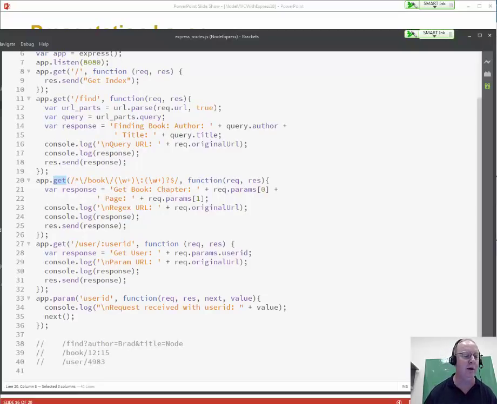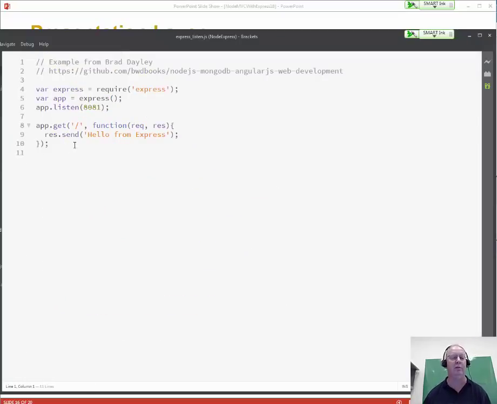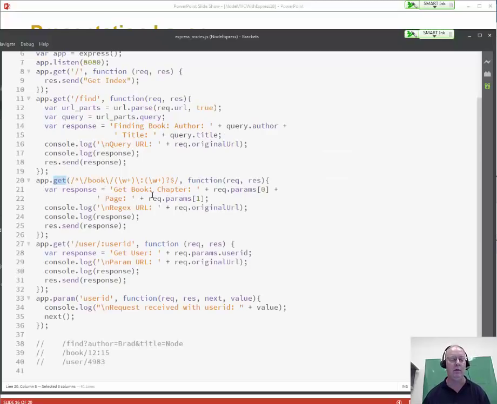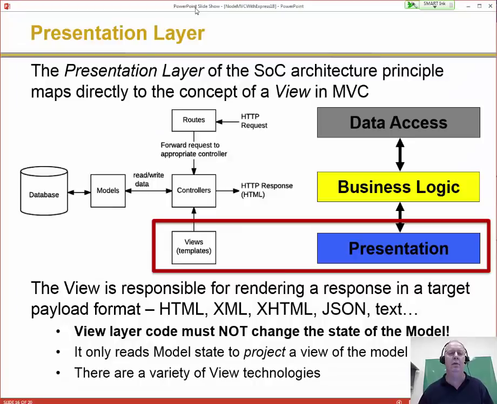In fact, we had better ones of these, right? We had Express listens, hello from Express. We had simple routes, these one-line callbacks. And again, back to this one, we're outputting stuff that goes straight to the screen. We're basically doing print lines to the print stream that goes straight to the output stream. And that tightly couples it, right? We've got markup spread all around our code, which makes it impossible to maintain. So we want to decouple the view.